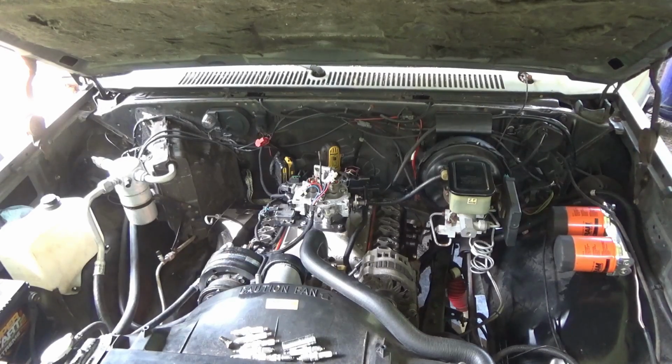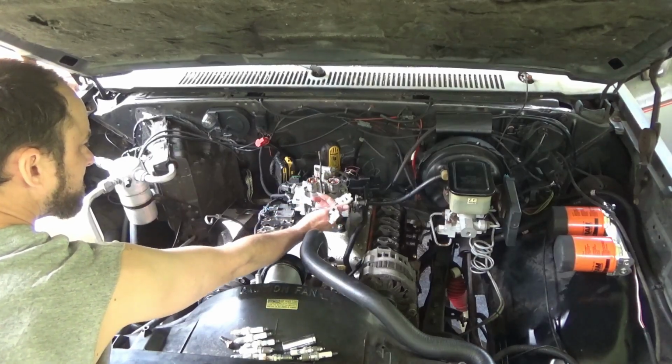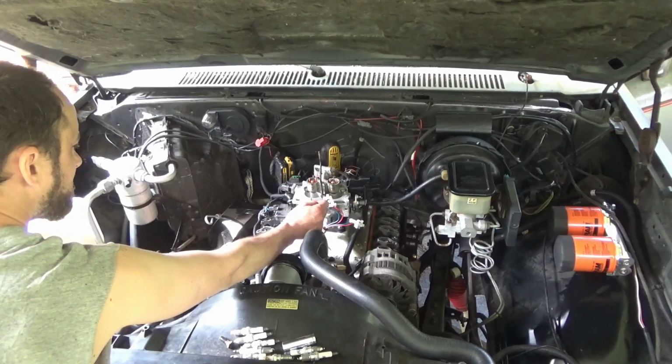You can turn the fuel pump off. That should turn off automatically. I don't know why it's still running. So it's probably just pressurizing. Yeah, there's nothing in the system. We should disable that because I don't want it to prime the motor. Well, too late. The injectors are disconnected. Yeah, sure, the injectors aren't plugged in.